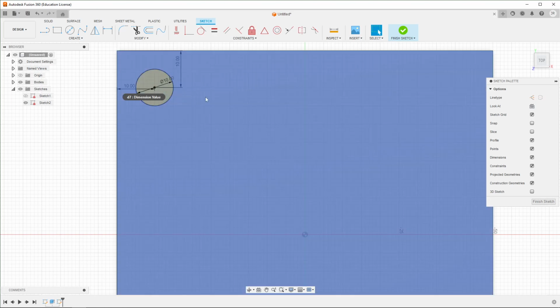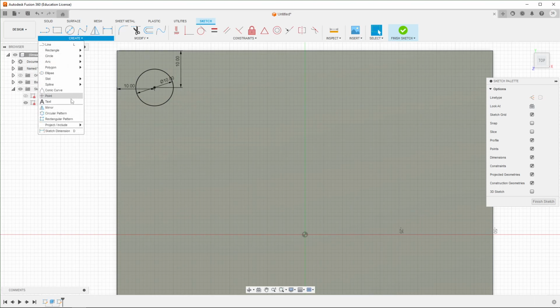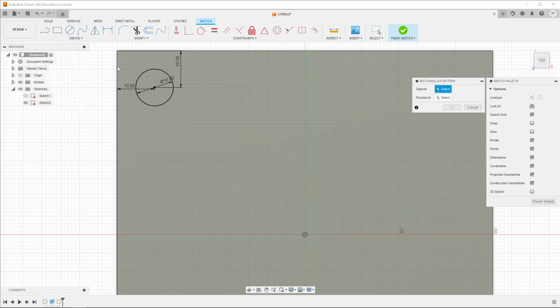So the next step is, okay, great. I could do this again and again and space them out, do the distance between each circle. But again, the pattern tool is what really makes this kind of fly in terms of how quickly we can make it happen. So if we look at this create menu, we see here there's only two options, circular pattern and rectangular pattern. We're going to select rectangular pattern. Again, just like with everything in Fusion, I could select the object I want to manipulate and then choose the tool, or I could choose the tool and then the object.